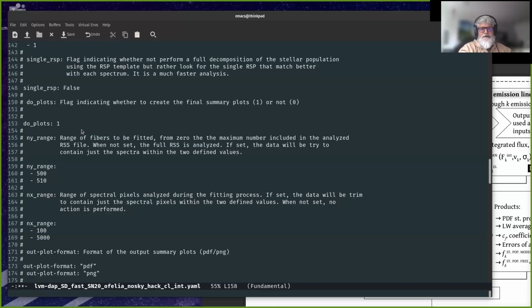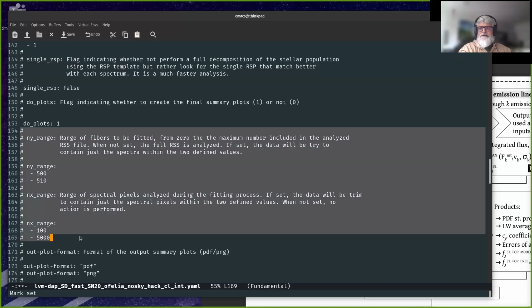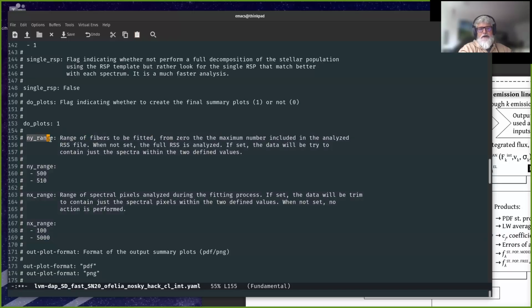Then we have two parameters that are usually adopted for making tests. That one is NY range. It is the range of fibers in the RCC file that are going to be fitted. If they are not set, the full file is fitted.